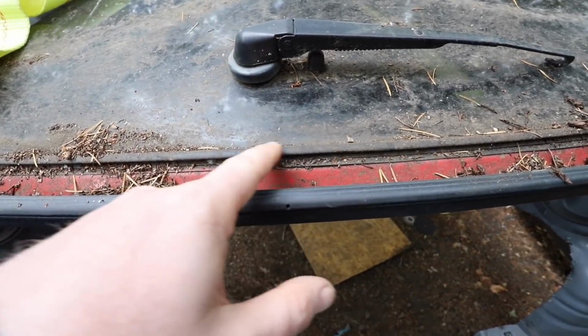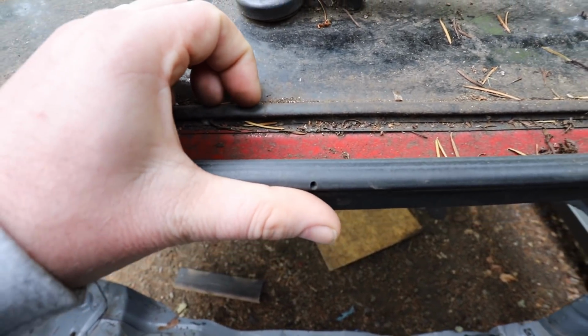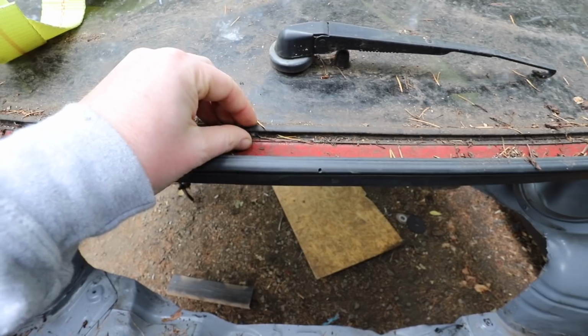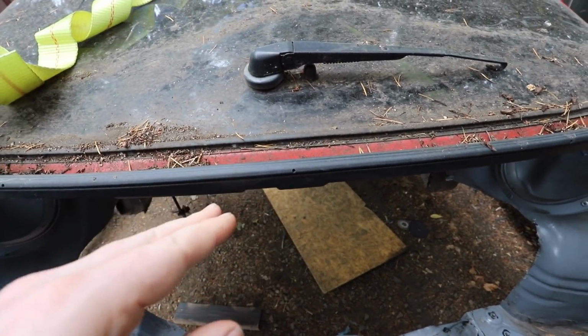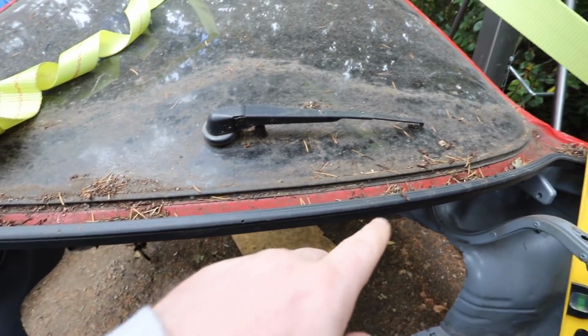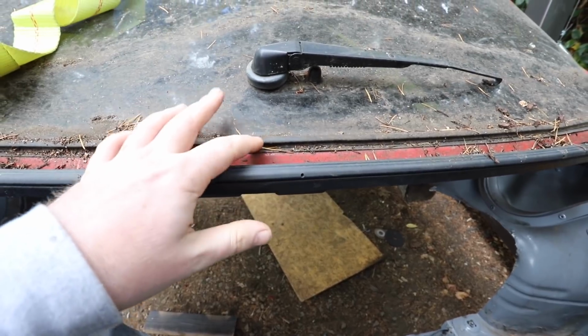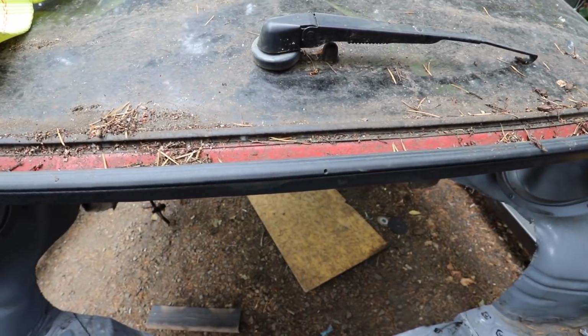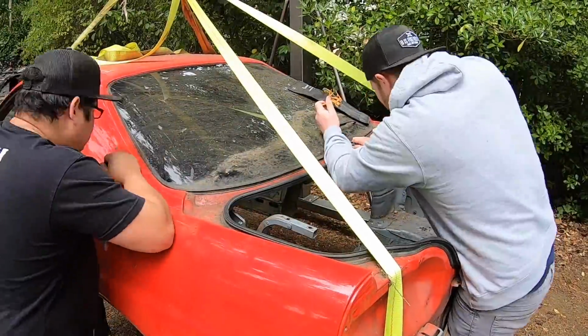There's this trim all the way around here, and right here there's a seam. So we're going to try and get a little tool in here and pry this apart right at the seam and pull this trim off. That should then allow us to get our little tool in there, like our little sawing tool, and we'll saw all the way around and the glass should come out. And then we'll just order a replacement universal window trim off of eBay, and we should be good to go. So that's what we're going to go ahead and try and do now.